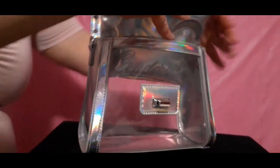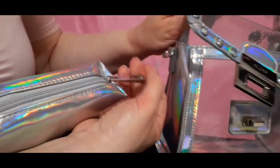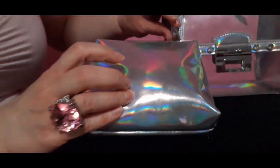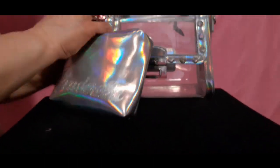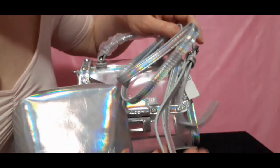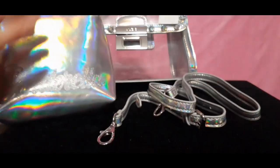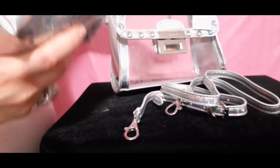And this is the inside. Ta-da! You can remove it — I have it still attached to the handbag. It's like a little coin purse. And again, it's silver, very shiny, and it says Cinderella — a little logo, a monogram. And then when you unzip this, it comes with a strap so you can attach it to the handbag and make it a crossbody or over the shoulder. It comes with the same iridescent illusion with nice silvery detail.